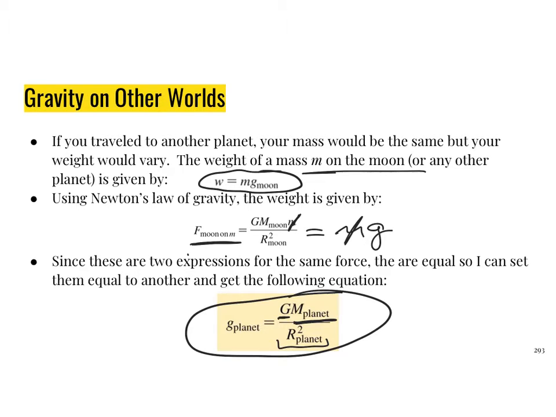So this is actually how astronomers and astrophysicists use data that they have to calculate free fall acceleration on other worlds. They can figure it out just by using this really simple equation, and then they can make accurate predictions about, for example, if you're going to do a flyby with a satellite, and that's a huge concept. If you look into the history of astronomy, there are countries that have launched satellites towards Mars and stuff.